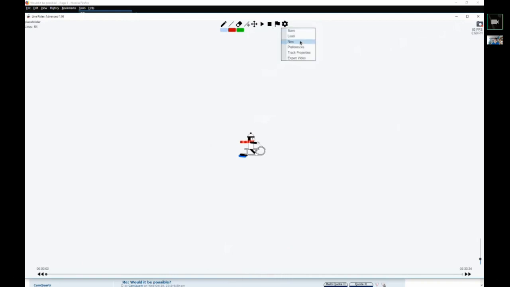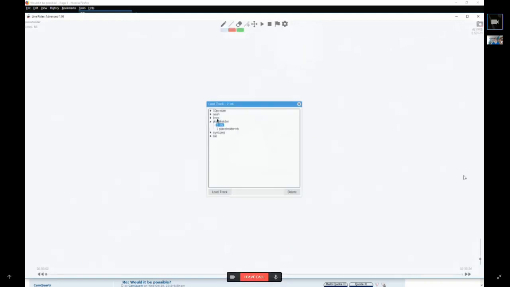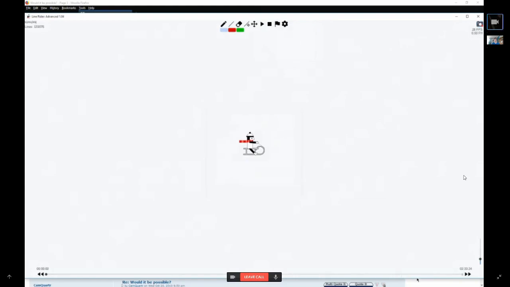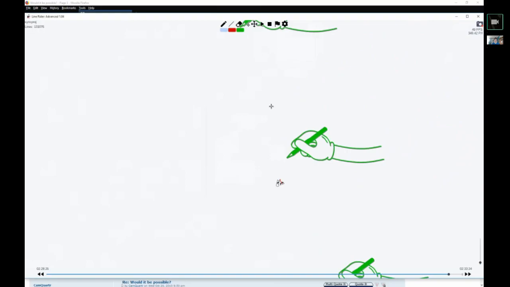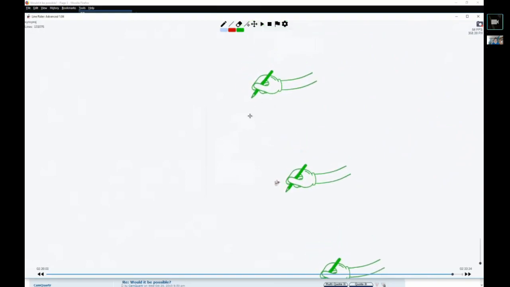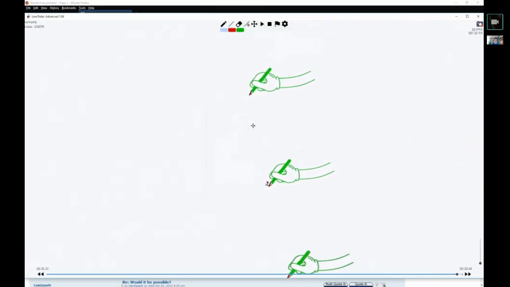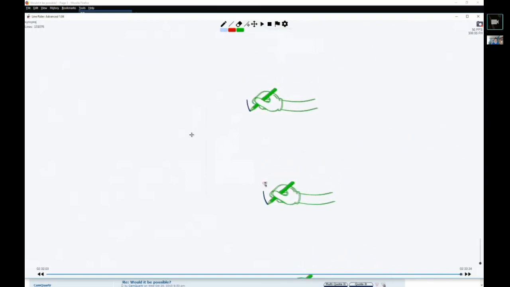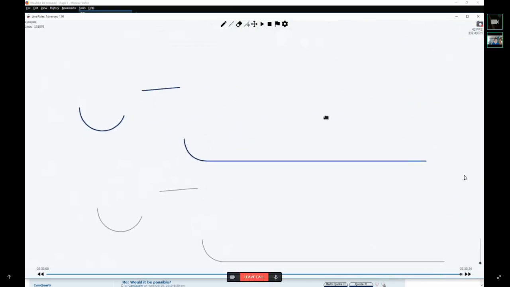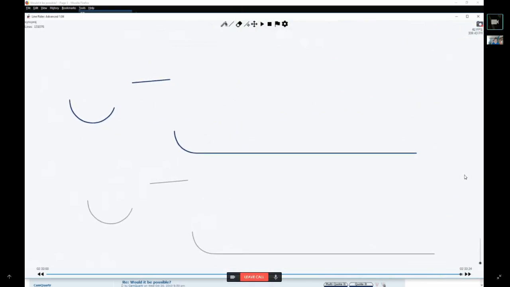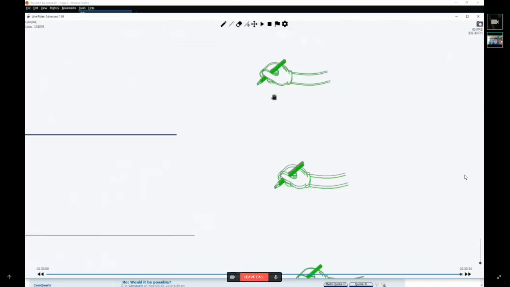So the way I did this animation at the end was, there we go, I think I have it on the side of the frame here. Yeah, there's the track. I pasted the entire track on every frame, and I opened up two instances of LRA.